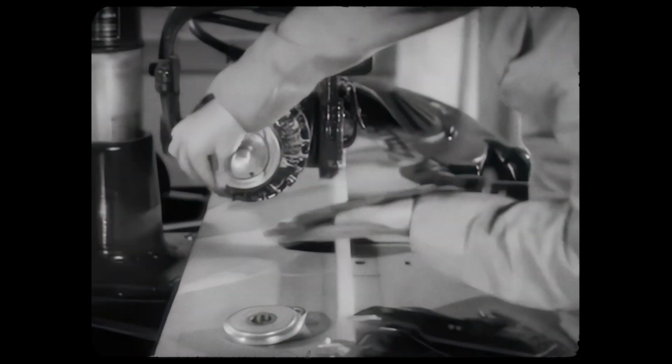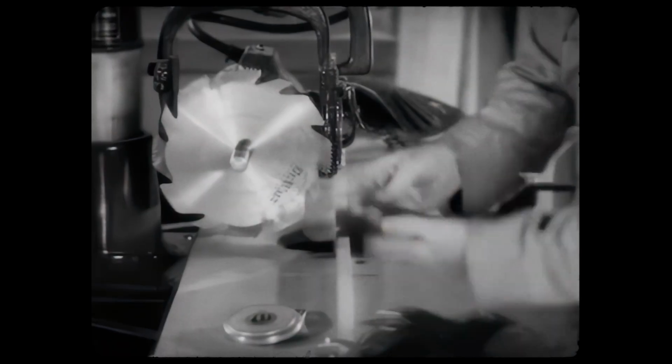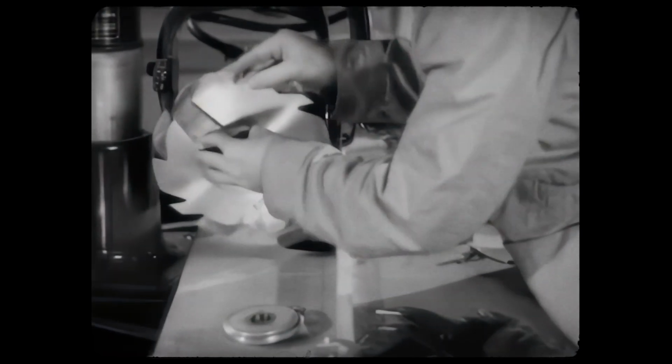Always before applying tools, make certain both the sides of tools and arbor collars are free of dust or dirt to prevent vibration and ensure smooth cuts.